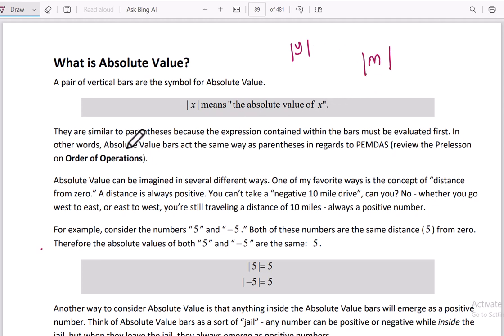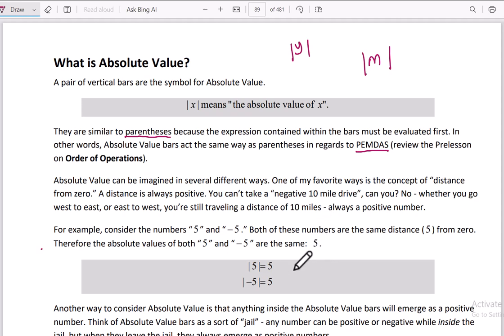Let's continue. They are similar to parentheses, I mean brackets. Content within the bars must be evaluated first. Actually, I am going to be instructing, so I will not really go through the notes accordingly. I will skip some things and get ahead into solving questions. At this point, talk about PEMDAS. In Nigeria, we use what is called BODMAS. It's actually the same thing as PEMDAS. And let's just get into the class.